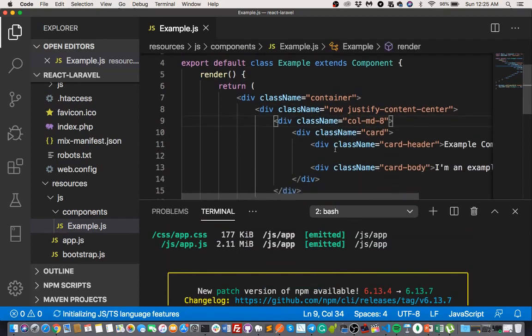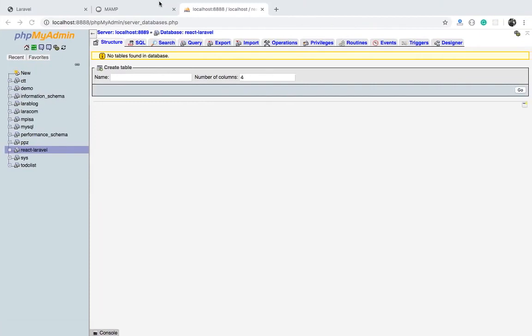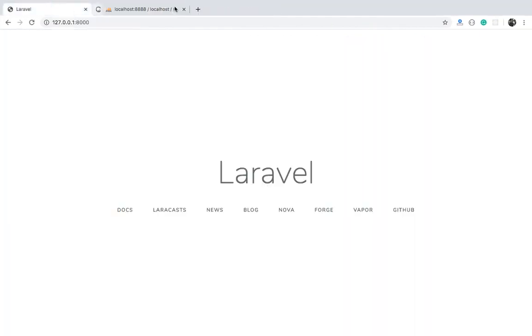This is our React component. But if you refresh here, actually nothing happens, because we have not integrated the React component yet for this view template.